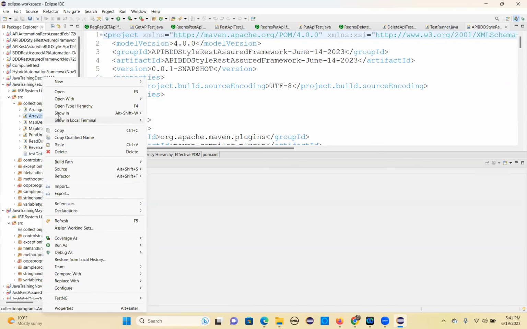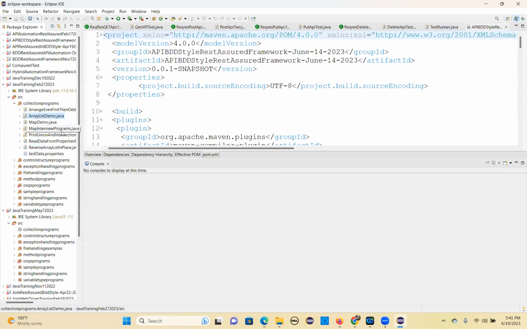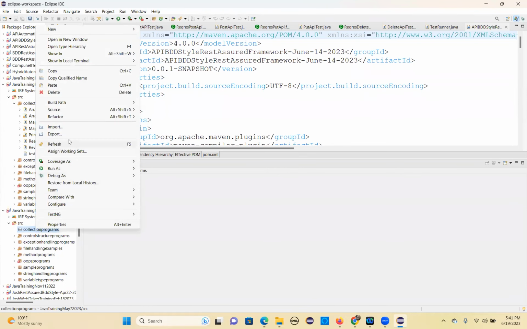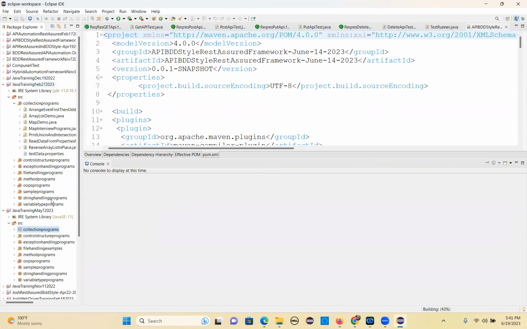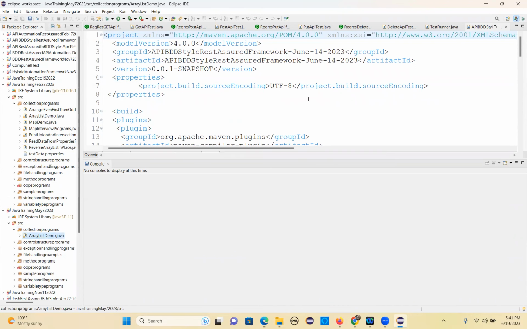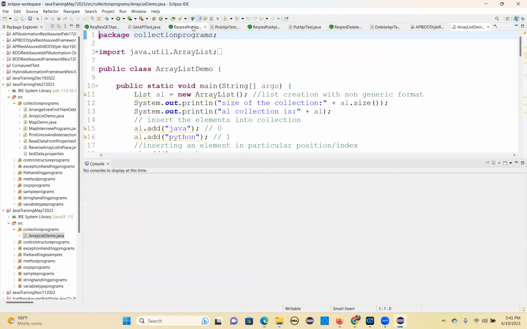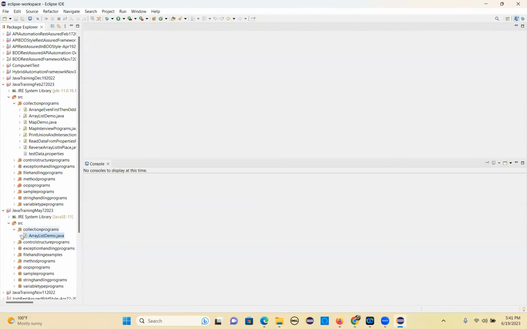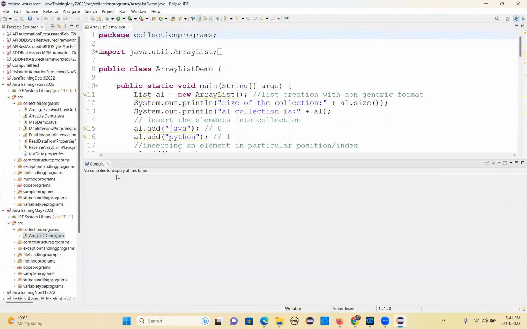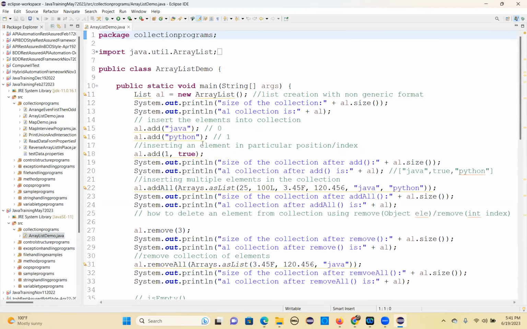Array list demo. Okay, first, this is the one which is going to have non-generic format. We are creating an array list, non-generic format. So that's our first program, so that you will also get clarity.